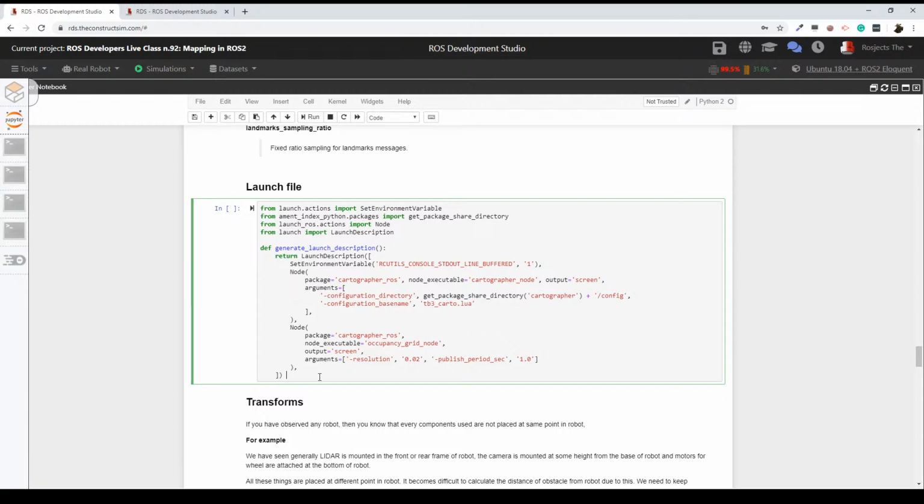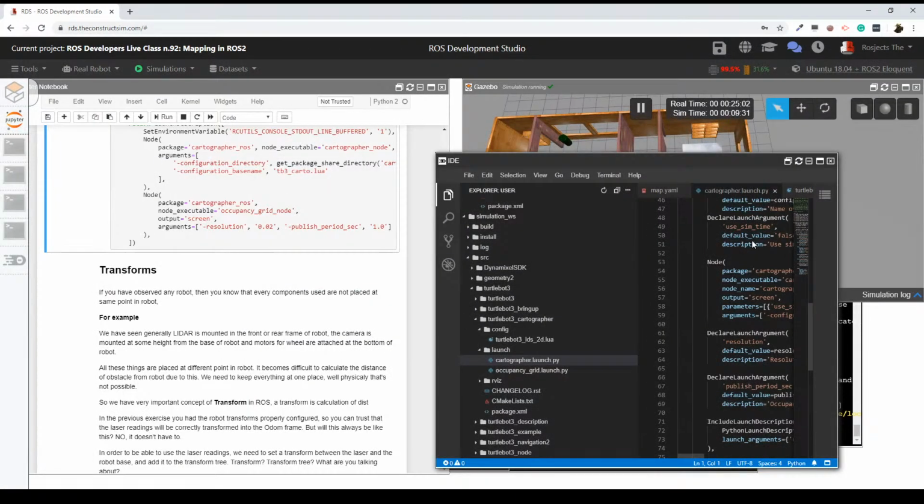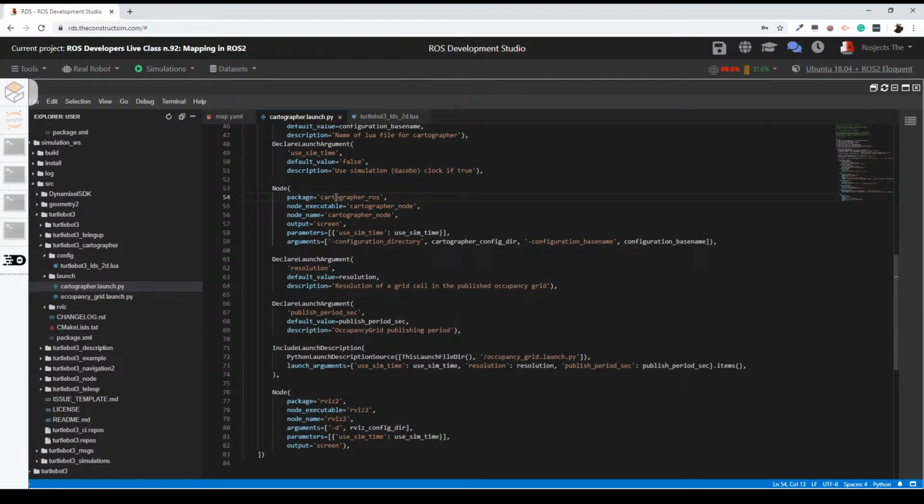The one we are using here, let me show it real quick. We have, for instance, the Cartographer node here in this section. But then we also have many parameters and arguments being loaded here and here. We also have a node for RViz, which automatically starts RViz, as we have been able to see in the graphical tools.